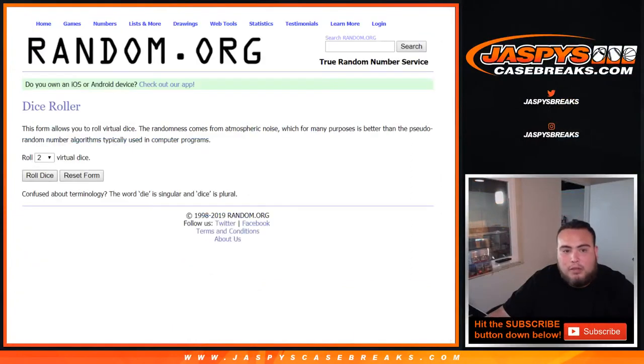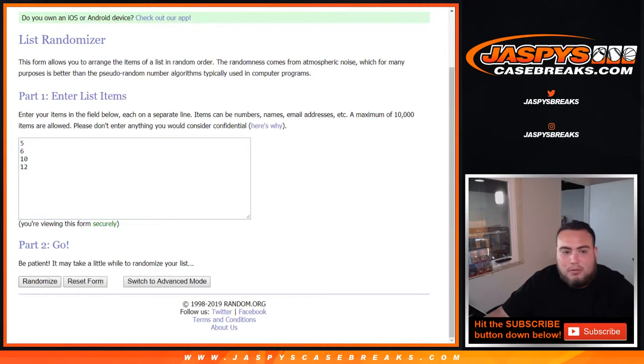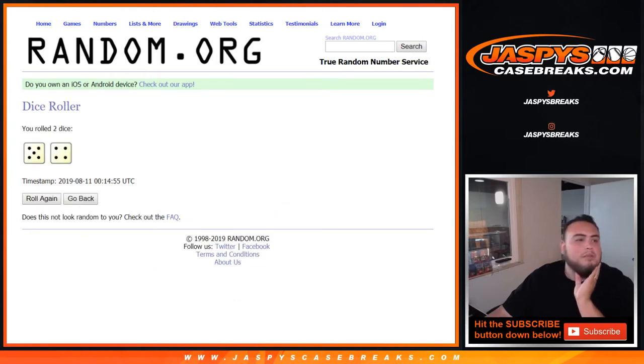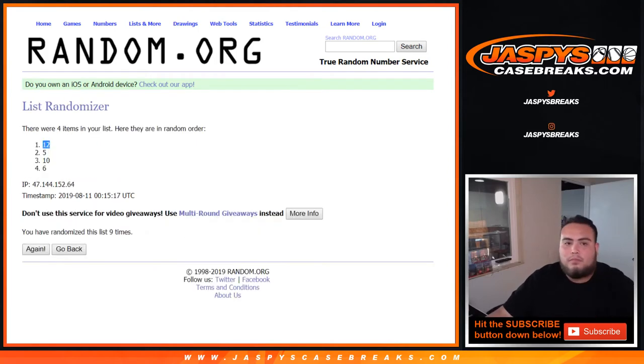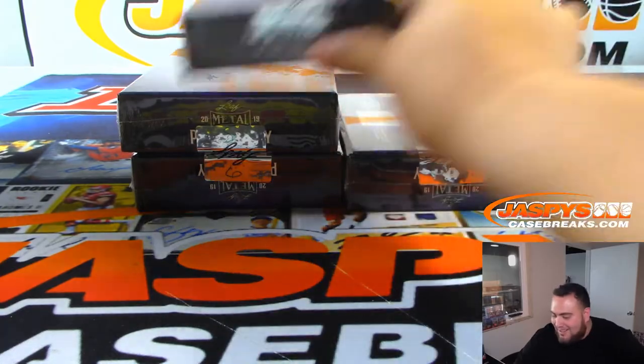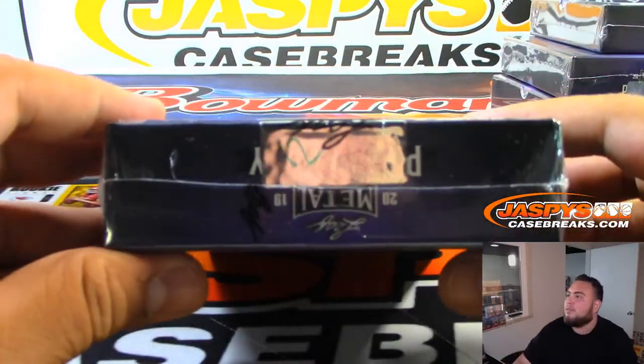So 5, 6, 10, and 12. Let's roll the dice. We got a 5 and a 4. 9 times. Good luck. And the number at the top is which box we're going to use here. 1, 2, 3, 4, 5, 6, 7, 8, and 9. 9 times, box 12 after 9 times. So there you go. You better start working when I need to type. Alrighty, guys. Box 12. Good luck.